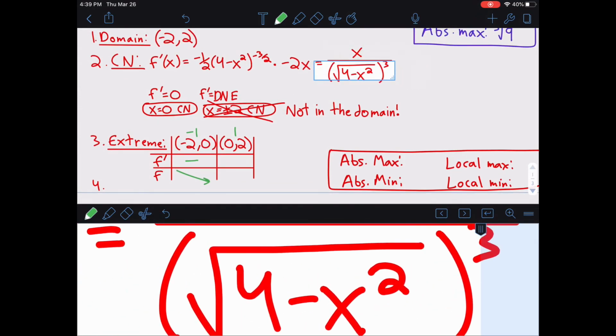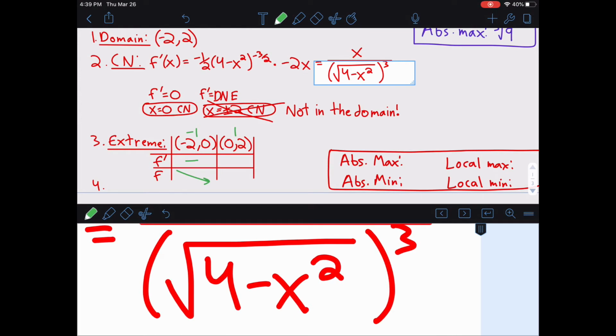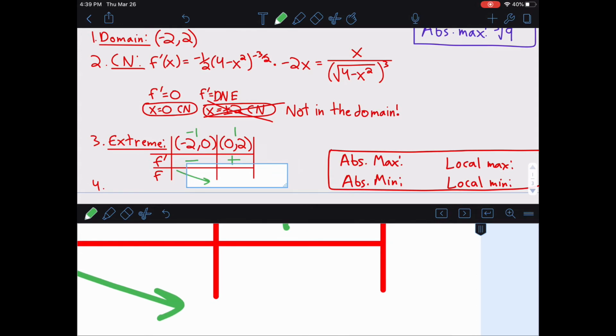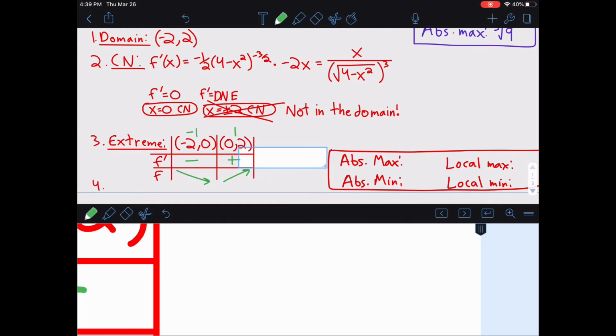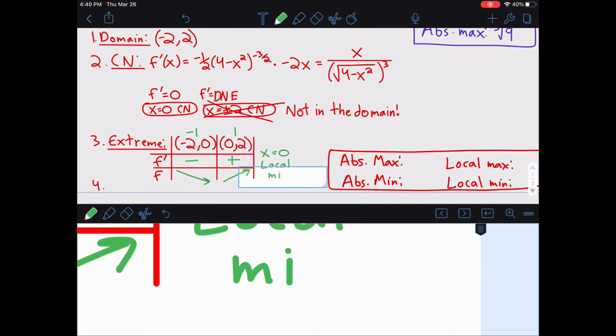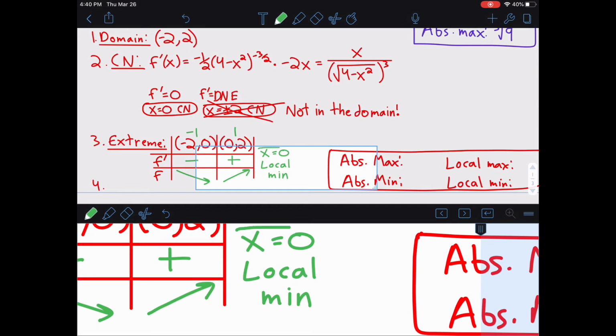Numerator is positive. And if you don't trust me, you can plug it in. Plug 1 in for x, see what you get in the denominator. You're going to always get a positive number, right? Square root cannot output a negative. When you cube a positive, you're going to then get a positive. Positive over positive. f prime is a positive number, which means that f is going up. So, once again, what does this mean? At x equals 0, we are guaranteed to have a local minimum. That's just from the first derivative test, okay?